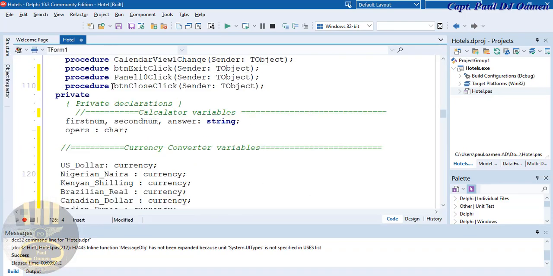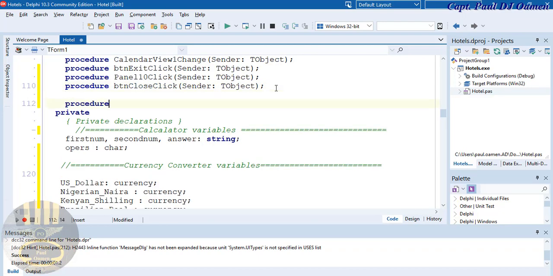Now that the variables are in place, I'm also going to take care of, let's create a procedure for the zero currency converter. I'm going to copy this and let's come right down here, and I will call that procedure maybe currency converter, one word. Right, one word, currency converter. There.